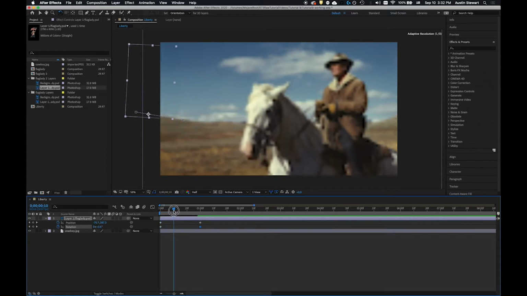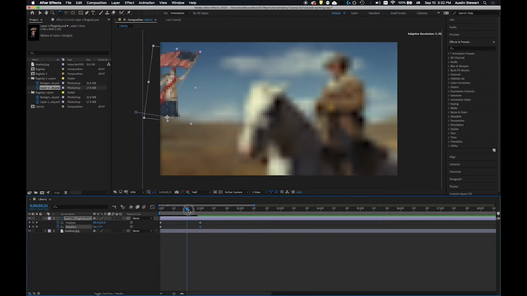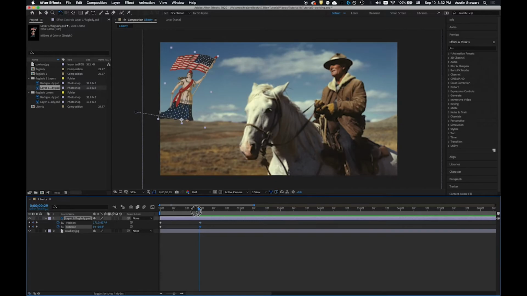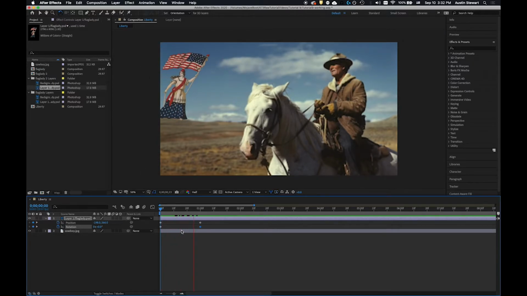Now you'll notice it's lagging. And so what I need is these preview frames to be generated, and you'll see that as I scroll back and forth, they do get generated. I can also just hit the space bar to play through my composition, and then that will generate all those previews as well. So now I'm going to play that. Okay, so she's very smoothly moving to this first point.